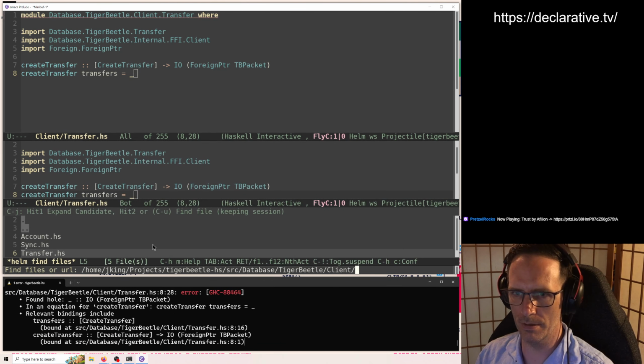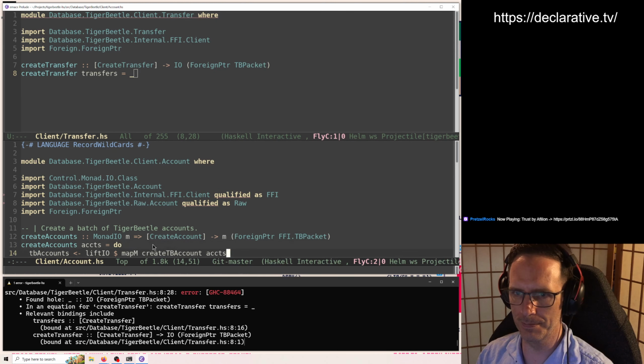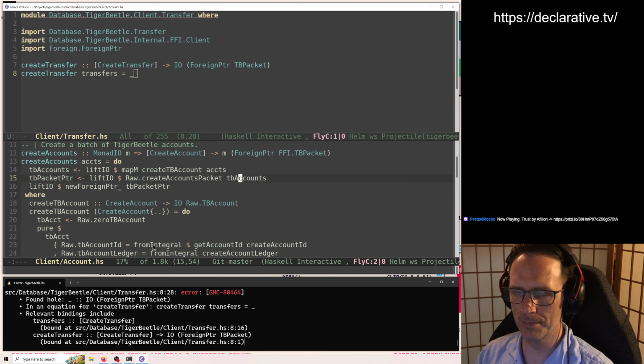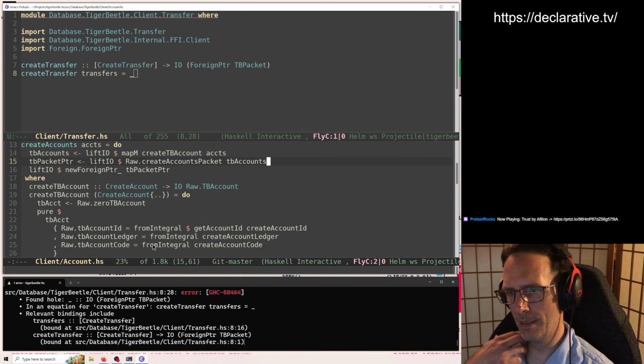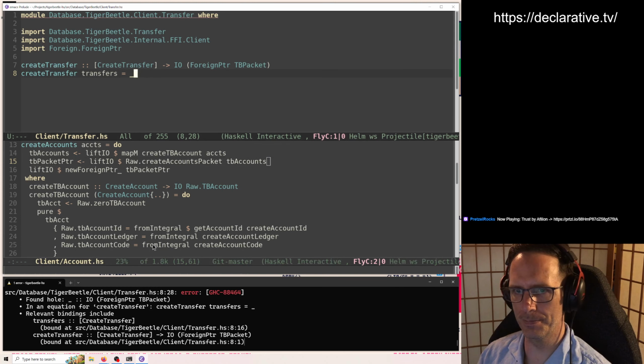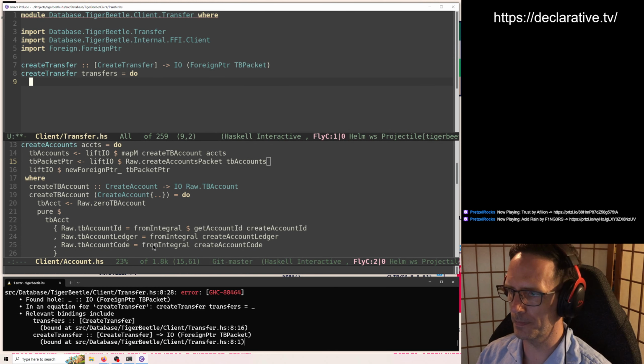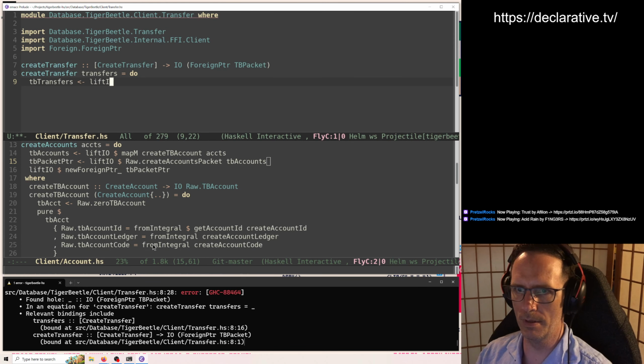It's probably going to be somewhat similar to how account does it. We're calling that lower level raw layer, which is going to call the IO layer for us to construct a pointer to a TBPacket. So we'll call it TB transfers. And we'll map them, create TB transfers, create the packet pointer.